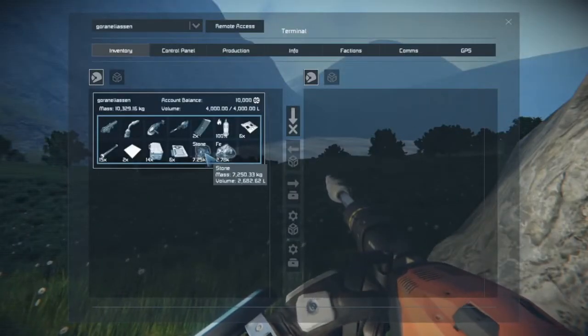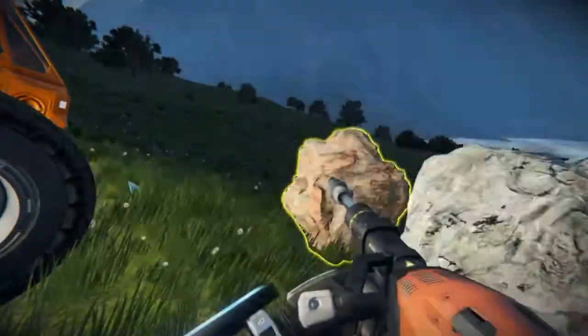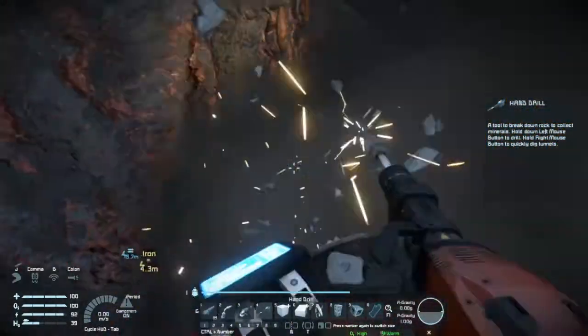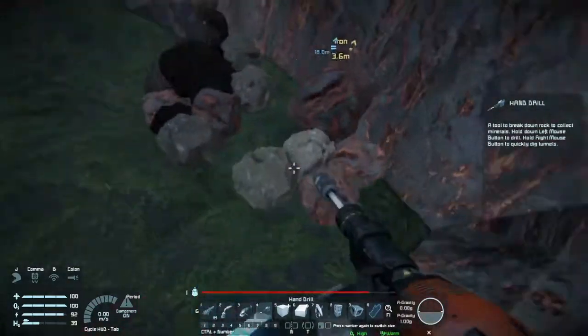Inventory. I bet we got some stone that we can just dump. Oh no, not my iron! Not my iron! Oh, come on! Run, run, run. Oh yeah, thank you. We really need to find an underground iron deposit.